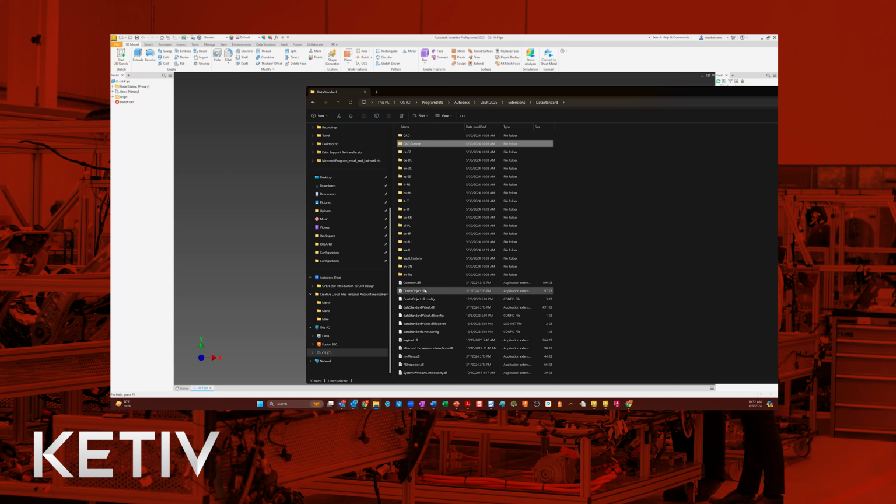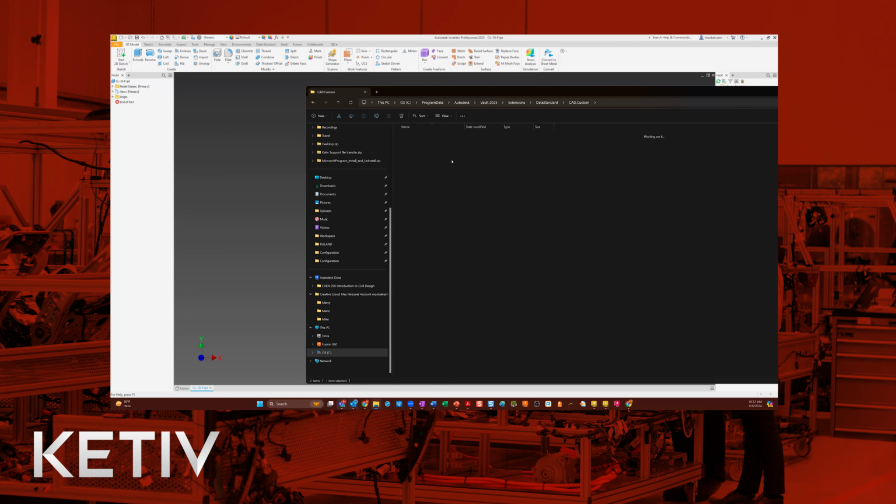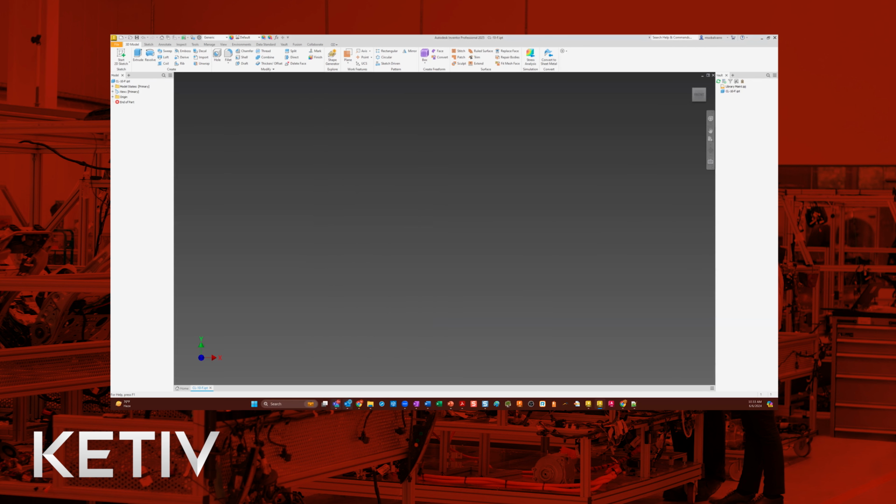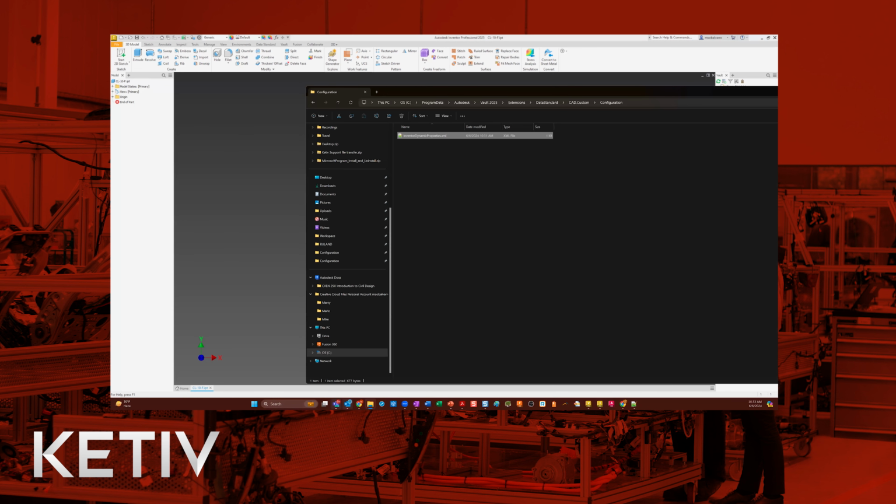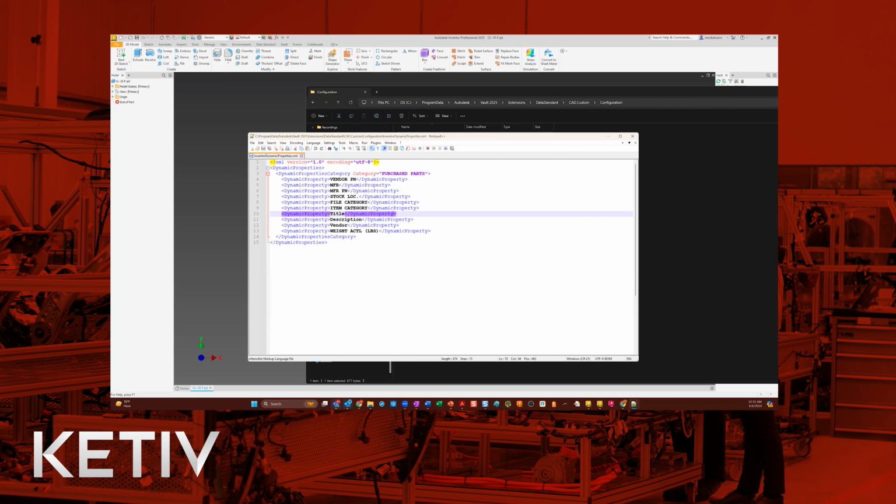Once we are here, there's a variety of configuration files that you can look at. Right now, I just want to look at the custom ones. So this is going to be dealing with the user-defined properties that we've created. Coming here to configuration, and this you can open up in Notepad or Notepad++. Let's check in. All right. So this is where you can configure the order of everything, how you want it to look. At the moment, I only have one custom category pretty much set up and selected there. So we have the category purchase parts.